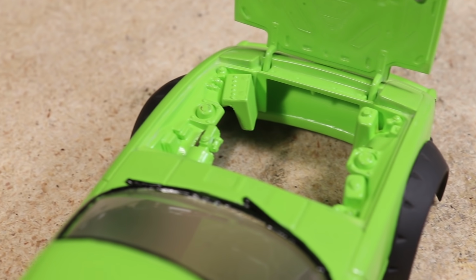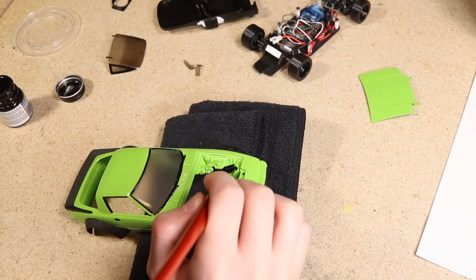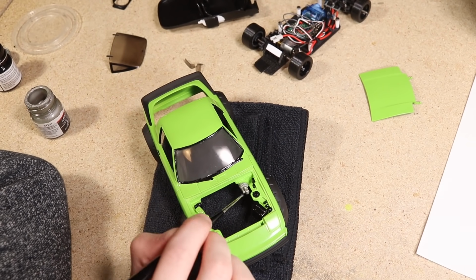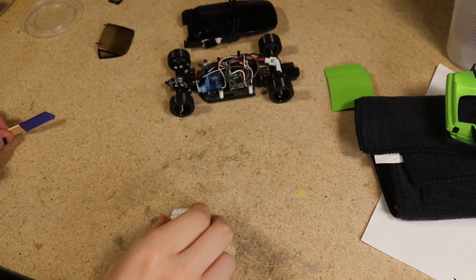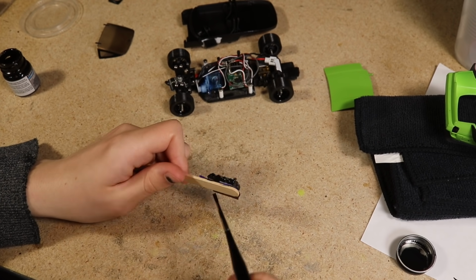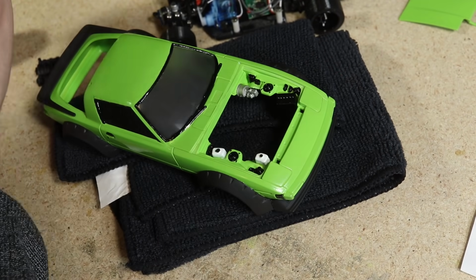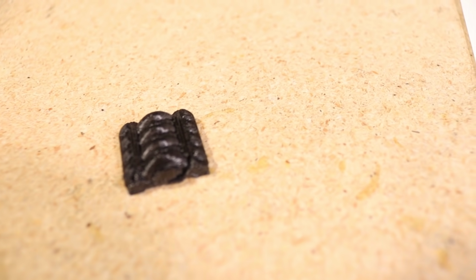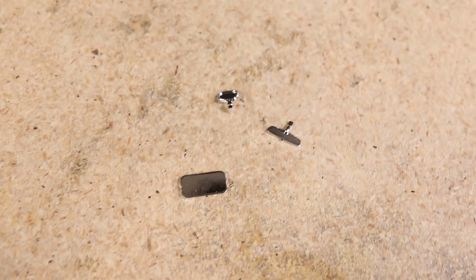I also wanted to add some more details under the hood. I used semi-gloss black, flat black, steel, and white paint to do so. I also painted the engine. Here are the chrome parts that I planned on using. All of them needed some black paint.